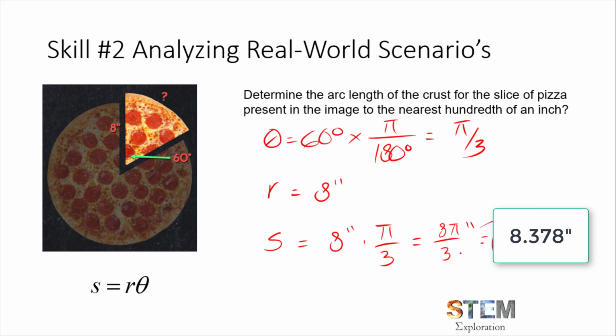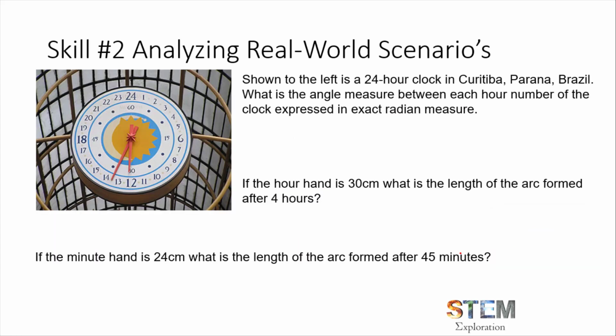So let's step it up a little bit, and then I'm going to let you go with the rest of this. The example that I have here is looking at a clock. This is a clock that's in Brazil, and the clock is a 24-hour clock. This is very common in other parts of the world outside of the United States. What you'll see is that we have all these markings for each hour of the day, and then with the inside hand, we have some different minute readings for each hour.